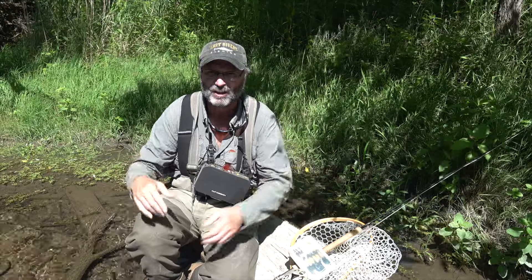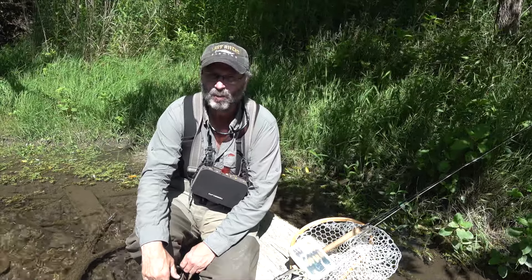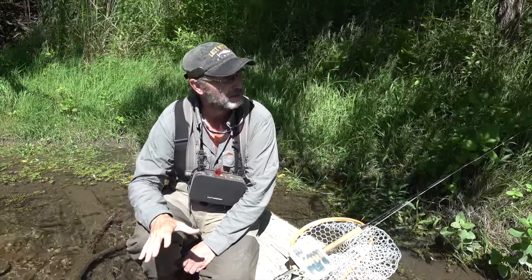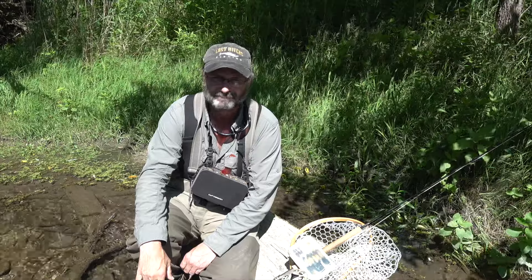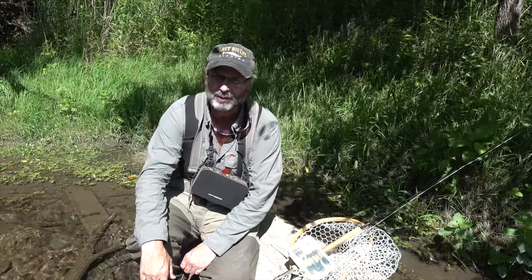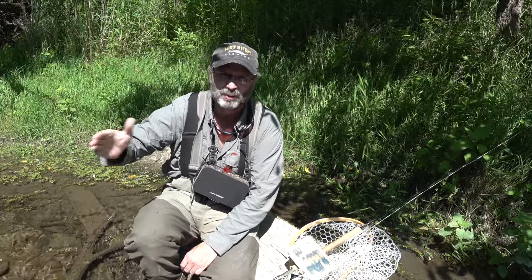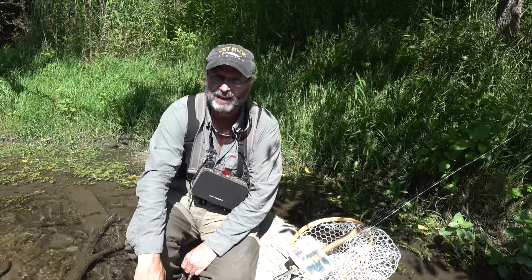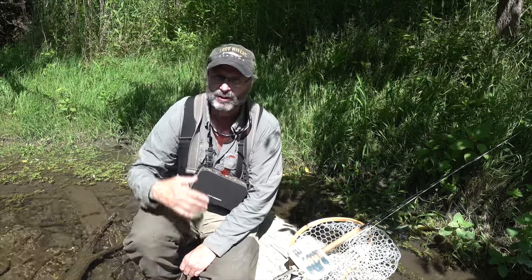I'm going to be fishing with a four-weight switch rod and we've had some great action swinging wet flies. If you're getting tired of the big rivers and want to float with a chance at some big fish around the 20-inch class without the fishing pressure — get a hold of us. We're working on a piece of water where we can put the fly craft in: big water, minimal fishing pressure. We're floating anywhere from a mile and a half to three miles of water and it's just so much productive water that hasn't been harassed. We've been doing some experimenting, finding some really nice fish — a lot of streamer fishing too.